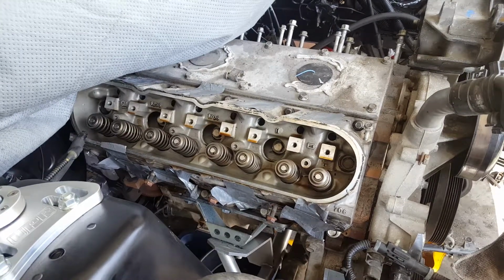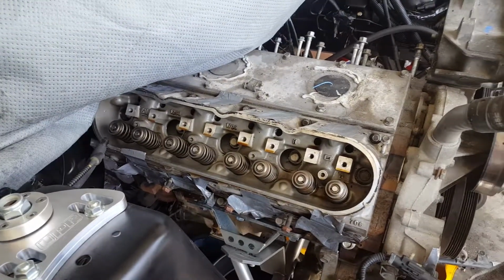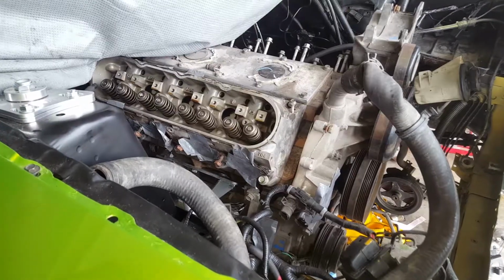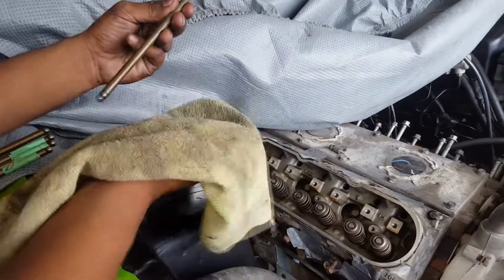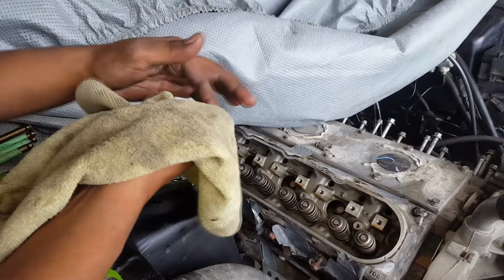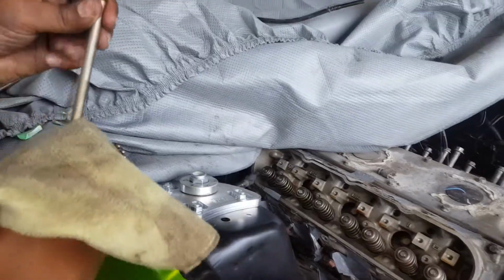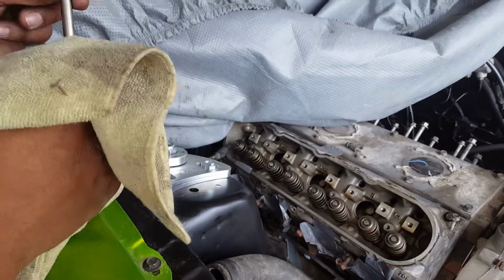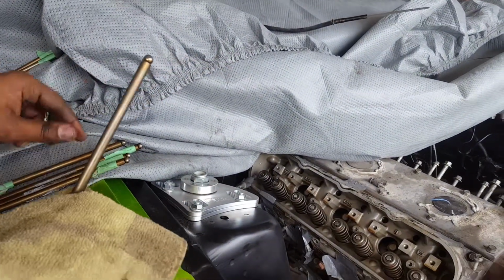And I'll probably dip them in oil. Once I find the right push rod to begin with on this side, I'll show you guys how I do it. Okay, hey guys, I'm back, and I got the push rods here, ready to go. And so basically what I did is it has a bit of oil in this rag. It's a bit greasy. And I just cleaned them really good like this. I did get some tape residue on it, but I'm not worried about it. I cleaned it off. But it's mainly because it comes in this burnt looking color. But now it looks like this.